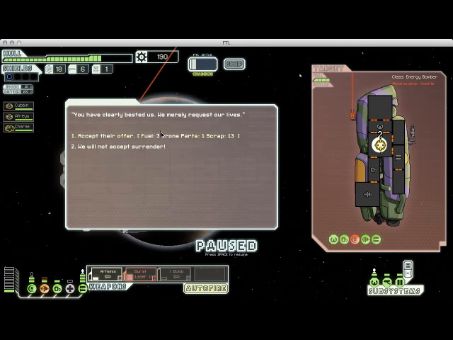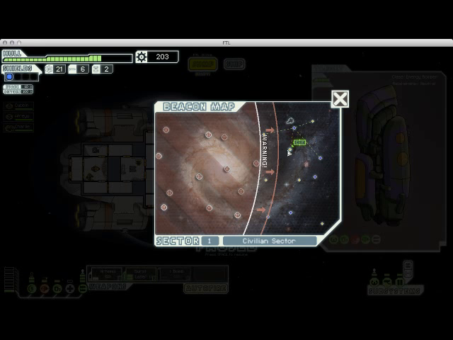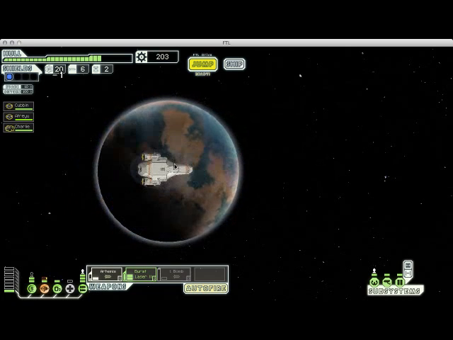He's offering to surrender. He's offering us some fuel, some drone parts, and some scrap if we let him live, and I'm feeling generous, so I'll say yes, because why not? And with that, we can see that the rebel fleet is rapidly catching up to us, and we don't want them to get to the exit point before we do, so I'm going to jump down there now.